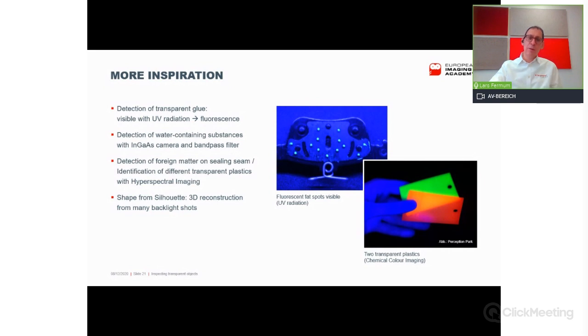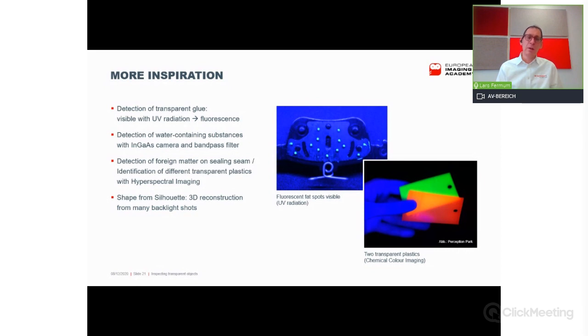And maybe it's a little bit more complex. Maybe your organic foreign substances and transparent materials are a little bit more diverse and complex, which you have to differentiate. In this case, maybe hyperspectral imaging could be the right choice. There we inspect larger continuous spectral ranges, and all the waste sorting is done with that technology, and we are able to see differences between the materials and sort them.